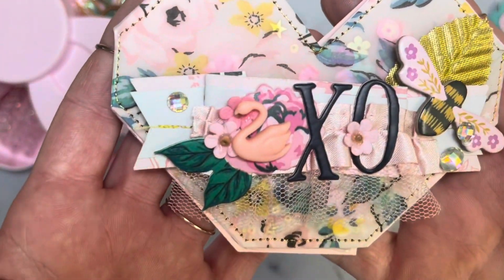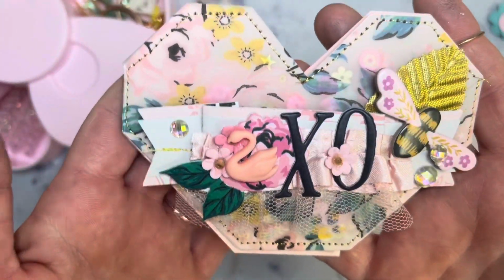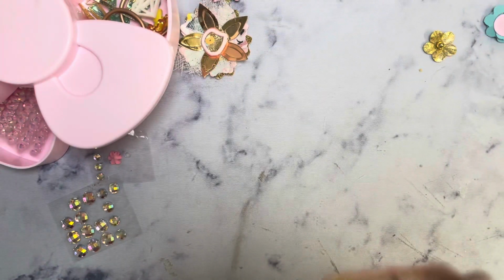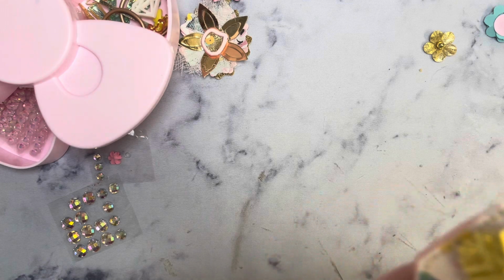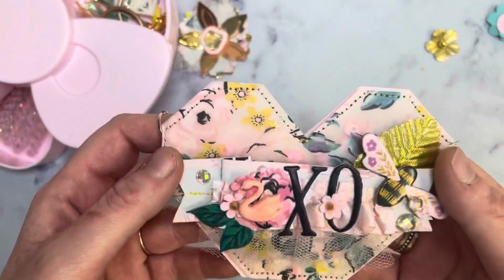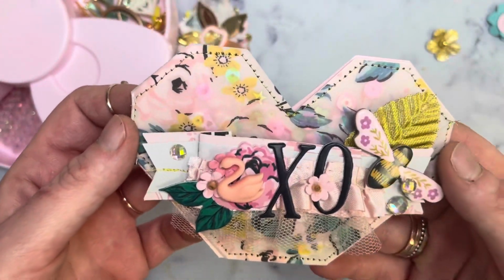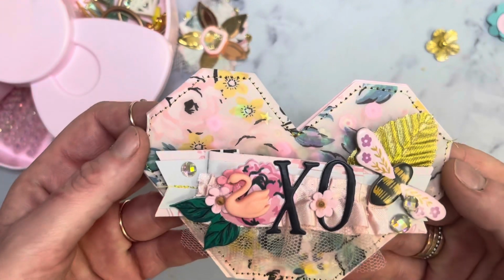So this is my heart-shaped envelope. I need to trim this off right here because I didn't glue it down perfectly. I'll do a little bit of trimming here as well, but here it is, you guys. So much easier to see what I'm doing when you have adequate lighting.